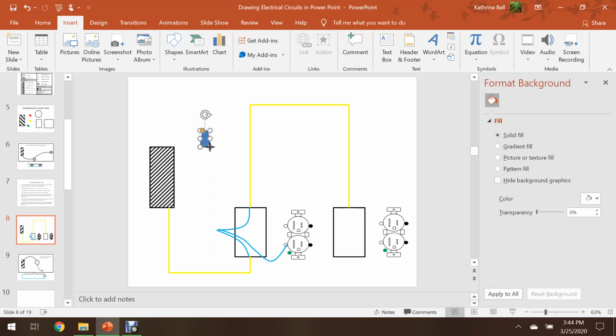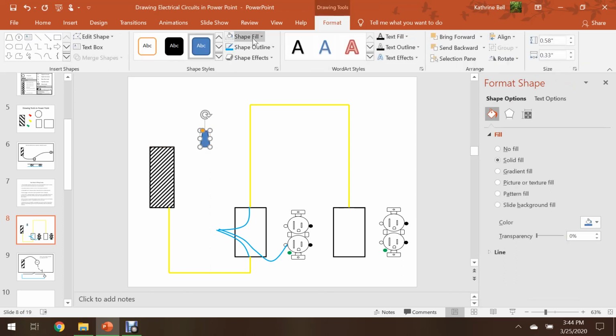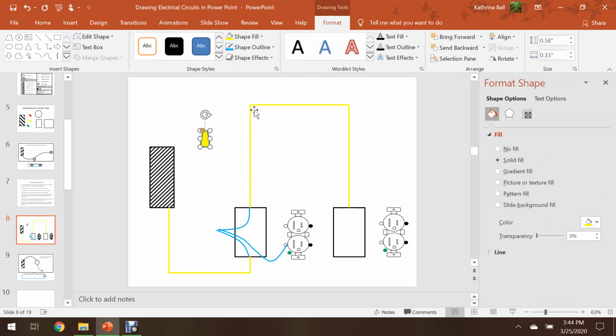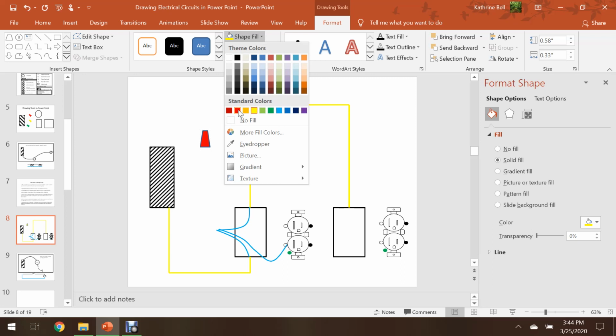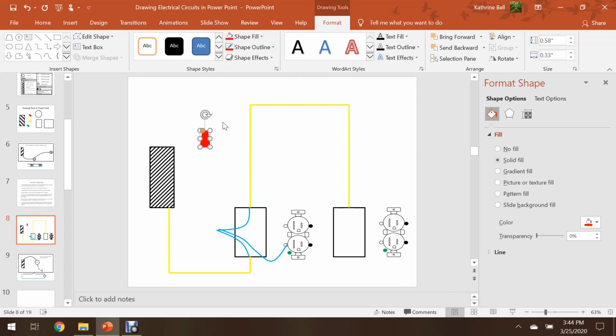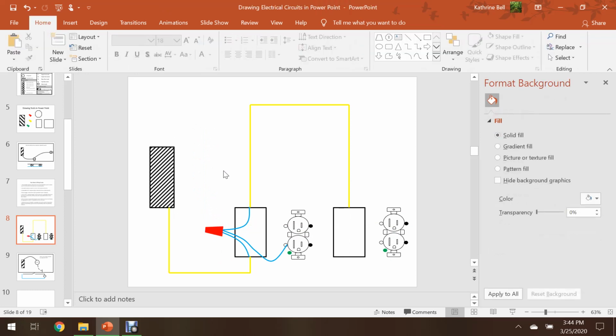The default color is going to be that blue color. I want to change the shape fill to yellow. I've only got 3 conductors, or if you'd rather, if you can make it red, we'll make it red. I'm going to change the outline to red as well. Then I'm going to orient this so that when I left click, hold, and drag, I show that those conductors are all connected together inside a wire nut or a solderless connector.